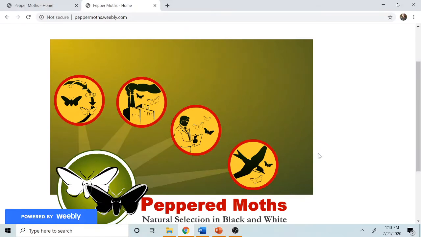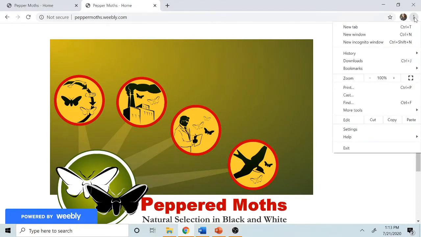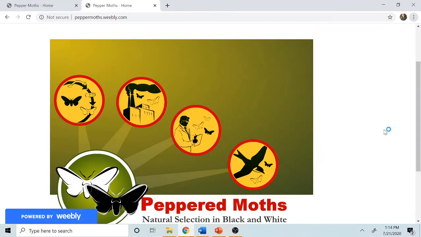Occasionally, more rarely, students get something that says Adobe Flash Player is blocked. All right, so now I'm going to show you what to do if it's blocked. You do not need to follow along with the next couple of clicks unless it says that. So if it says that it's blocked on your screen, you're going to go up to the top right corner where my mouse is wiggling up here, and you should see three dots. It's right under the X button. You're going to click those three dots. And you're going to go all the way down towards the bottom where it says settings. It's the third from the bottom. You're going to press settings.